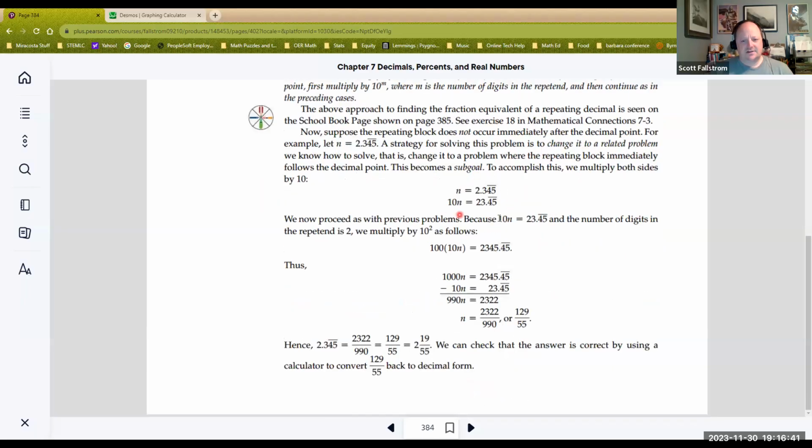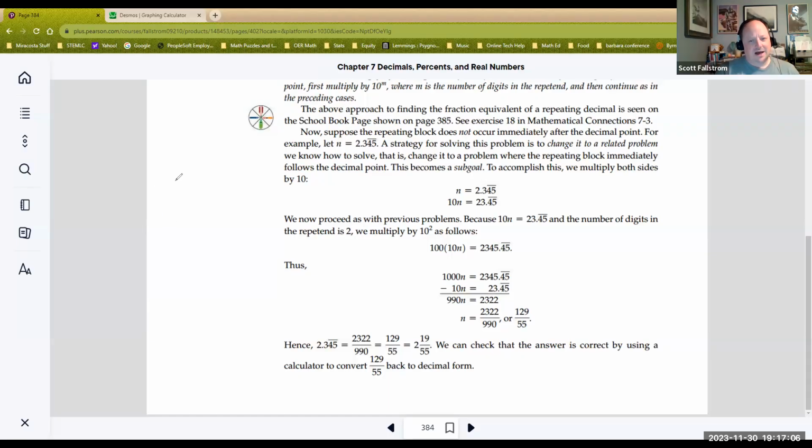Let's see here. So here's the technique that I had stated before. And their technique is to multiply by 10 first. That's what they did. That gives them the 0.45 at the end. Then they line it up and do the 0.45 with these two, and they end up with 990. So I just wanted to show you that that technique is perfectly fine. If you want to use that, there's nothing wrong with it.